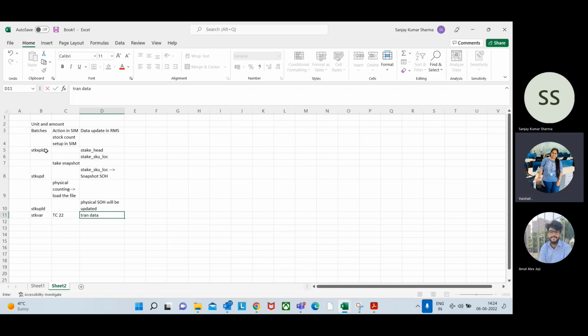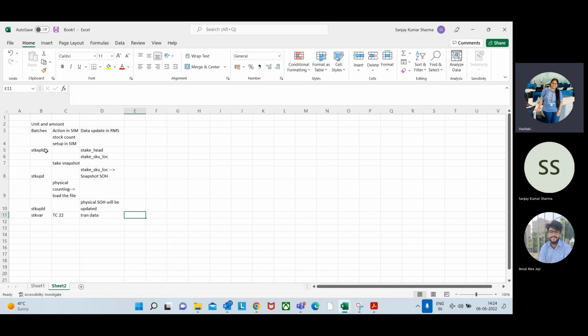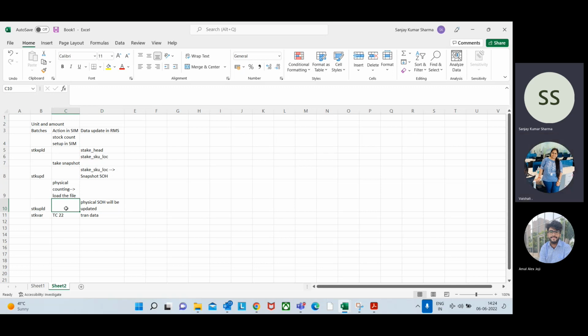Sanjay, one thing, please. You talked about the stock recount option before STK VAR, right? For the recount option to be enabled, we have to ensure that it has been enabled while entering the data earlier, or not? Yeah, it should be. It will be before the STK VAR only. The physical count is actually the stock counting, right? If there is an error in the physical file, you want to do a recount.